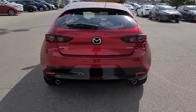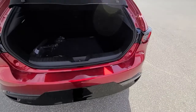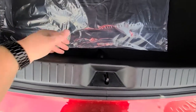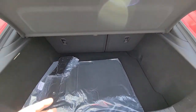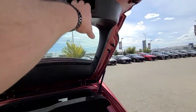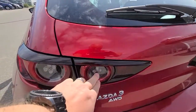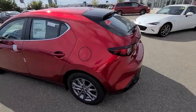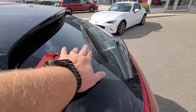Sporty twin exhaust. Let's have a look. The grab handle for the lift gate is in the center now, and they made the trunk nice and deep — it goes down quite a bit because they shortened the car but lengthened the wheelbase. You've got a lot of deep storage similar to what you have now. You have the privacy tonneau cover on top, and there's a grab handle so you don't have to reach up too high to close it. LED tail lights — that's where your little custom indicators start flashing.